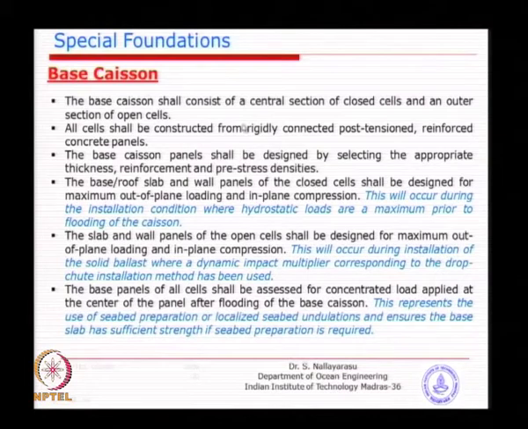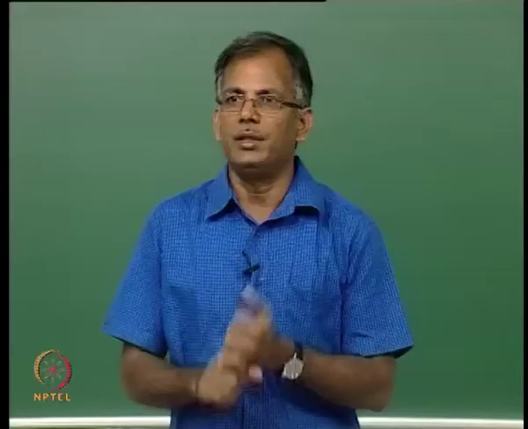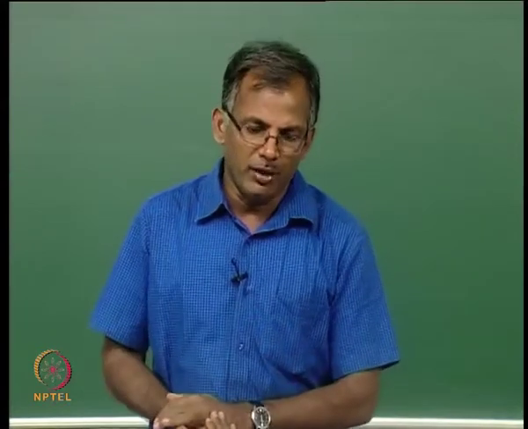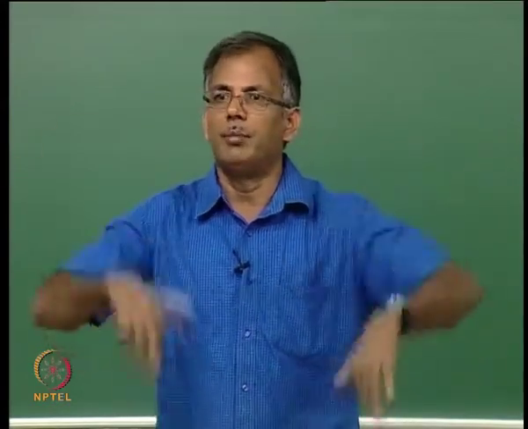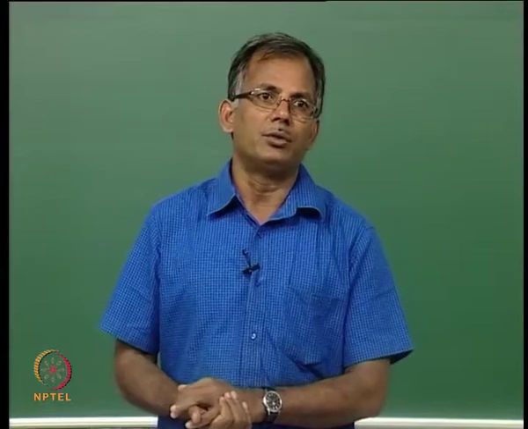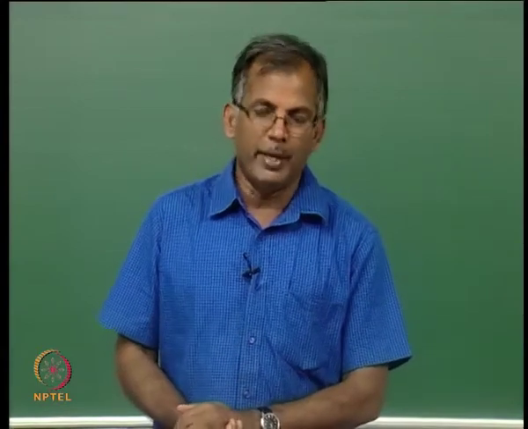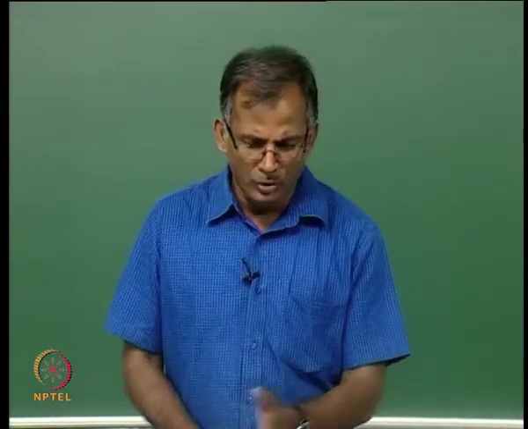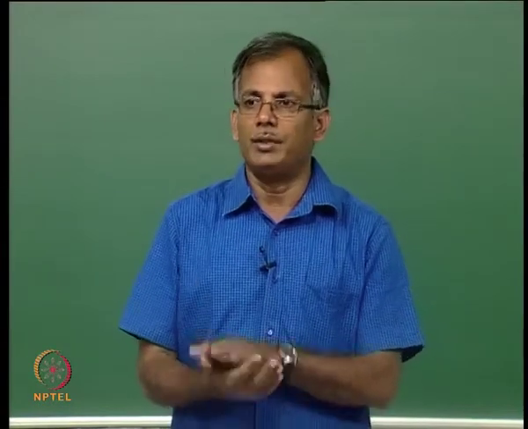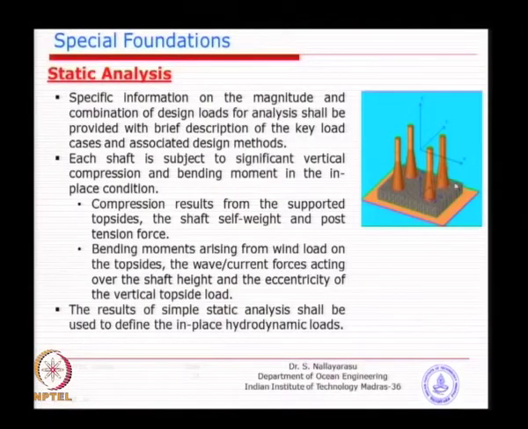Base caisson, which we were discussing earlier on, is used for two purposes: providing sufficient area for foundation calculation, which means the bearing pressure needs to be kept within control. The second purpose is to have variable ballasting. The third purpose is to have fixed ballast in the open cell. So that's what is given. The purpose of the base caisson needs to be understood. You should have provision for filling and removing, and also sufficient area where bearing pressures can be kept within control, and to control the deflection or settlement of the foundation, you will have a bigger size. By manipulating the area, you can make it bigger or smaller, and the spacing can be reduced depending on the load coming in.